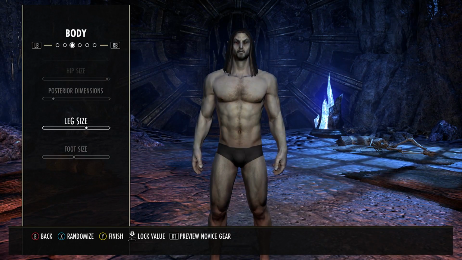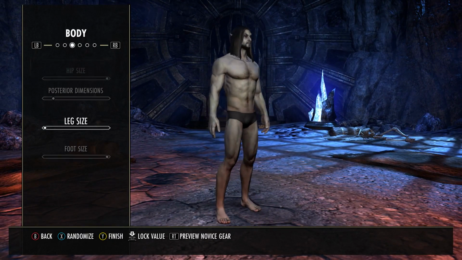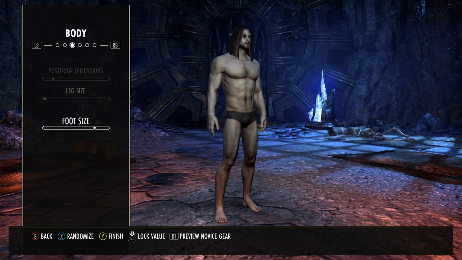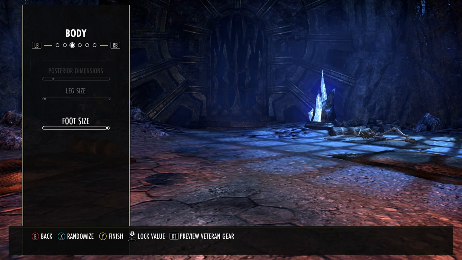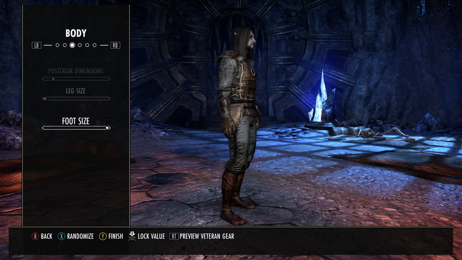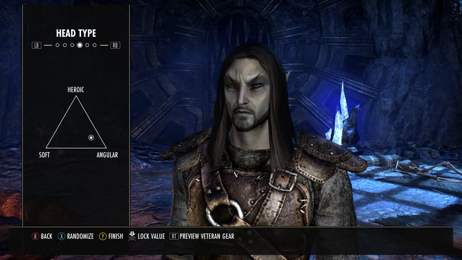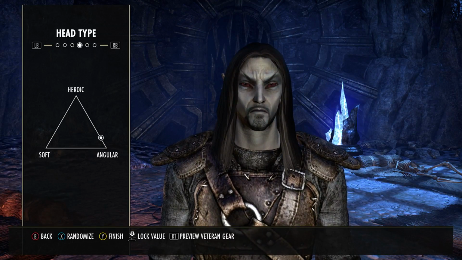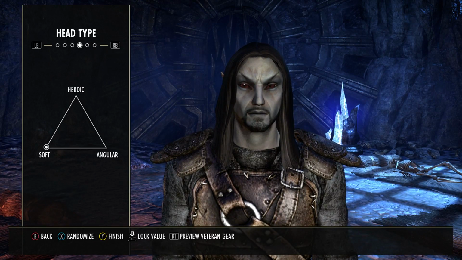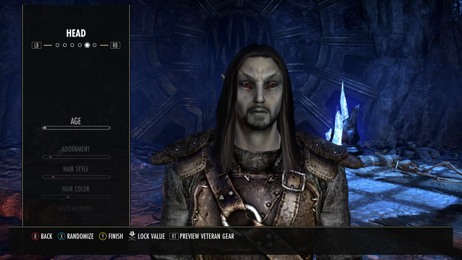Just remember, guys, that even after you build your character and you're done with whatever you think looks good like this, remember to swap on the gear, because every now and then when you actually put gear on, he might just look strange. There'll be something off about it. So head type, also you can kind of tweak around. You will be able to get more of a customizable feel once we go over to the next one.